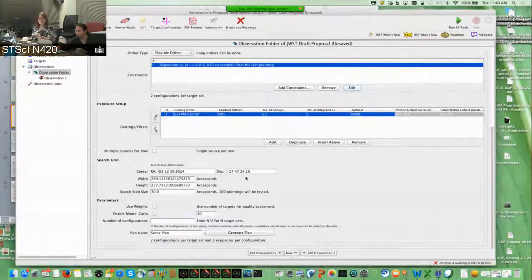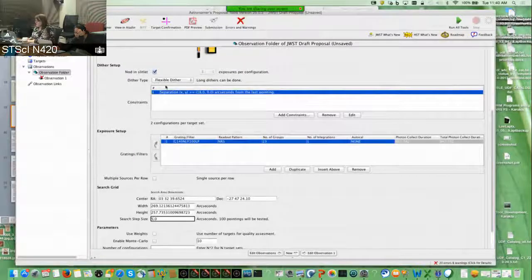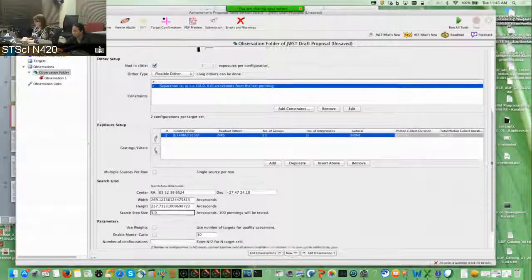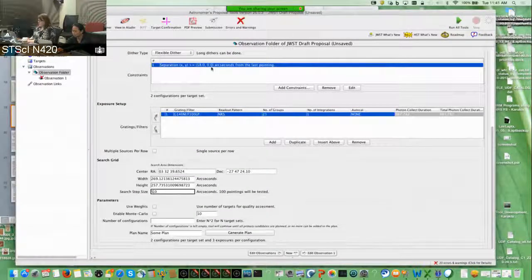These defaults are based on the primary candidate set that you prescribed. I'm going to probe a little bit finer with 5 arcseconds in my plan because you really have to be careful, because if you prescribe a dither that is smaller than the search step size, of course it will have a hard time finding results. So you want to make sure that these 2 parameters play well together, the dither separations and the step size that you're using. You got to use a smaller step size.